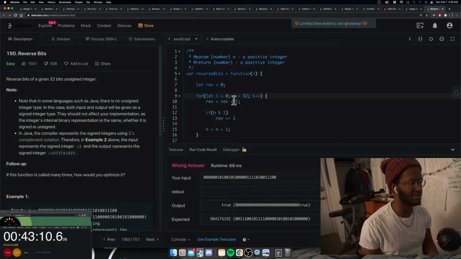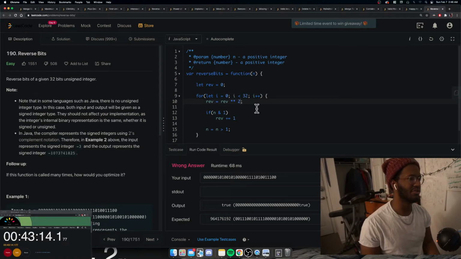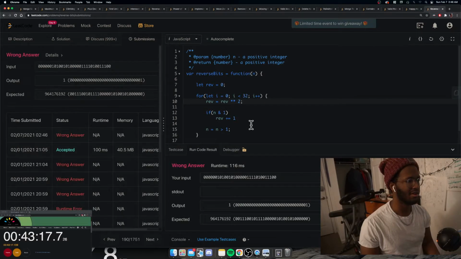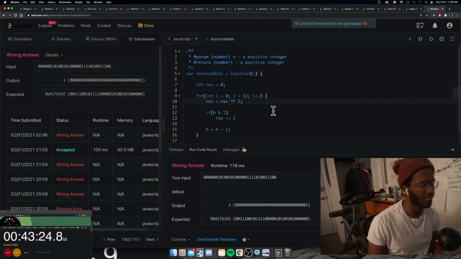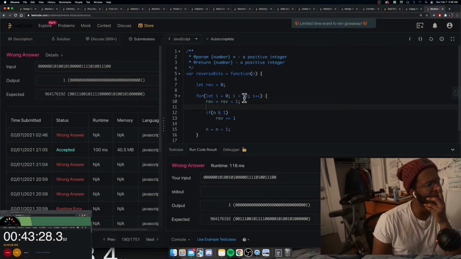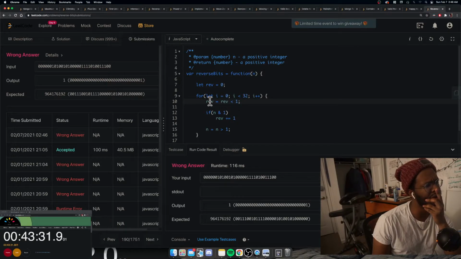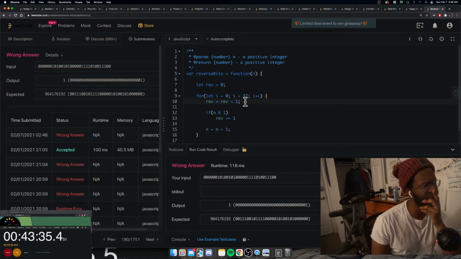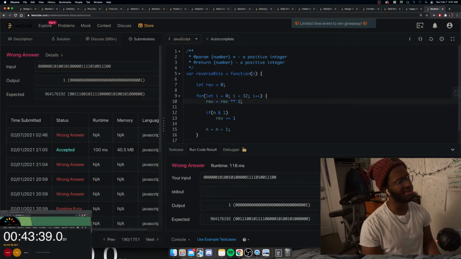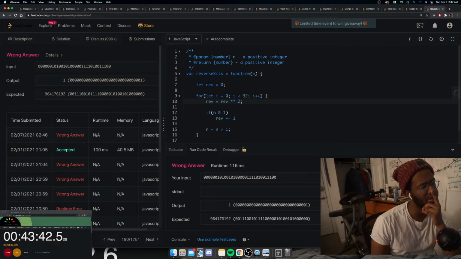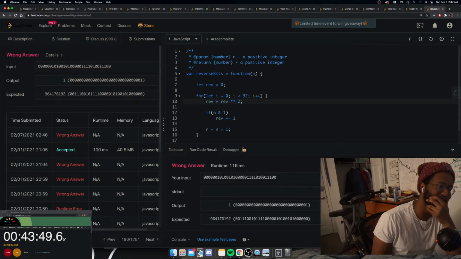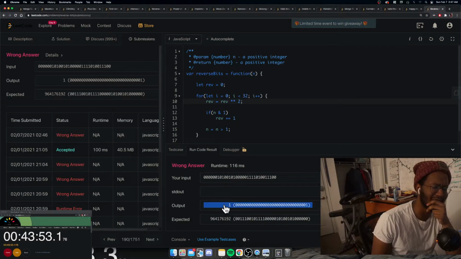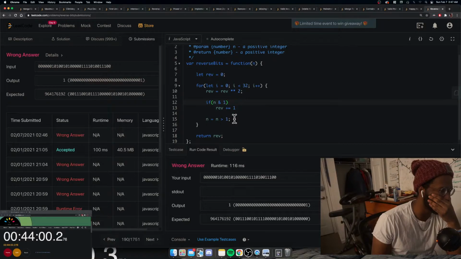I think what you have to do is something like this. Oh man, there's something weird you have to do in JavaScript. I don't remember what it is. I think something happens when you shift the bit over one. Did I just try making this the second power? Oh wait, let's try. No. Oh man, there's some weird JavaScript problem here. Our number gets cast to, I think, a different number of bits, and so this is why it turns out really weird here. I had this problem before, but I forgot how I fixed it.